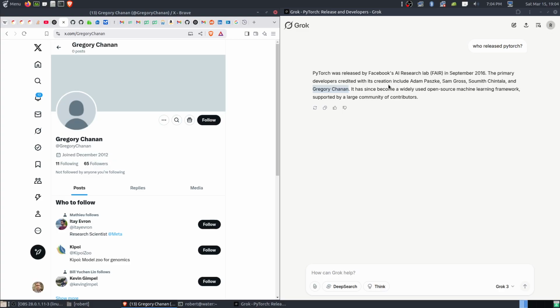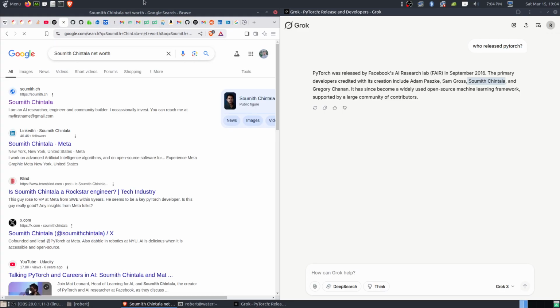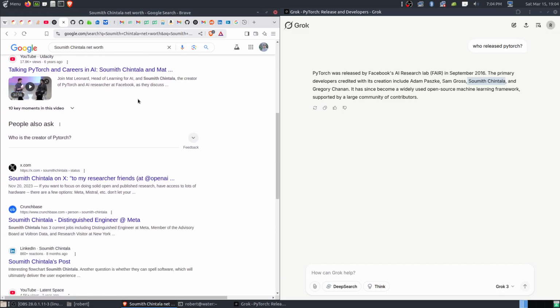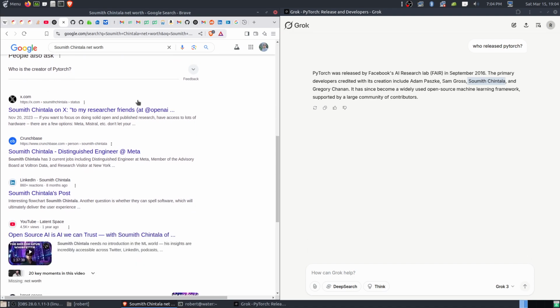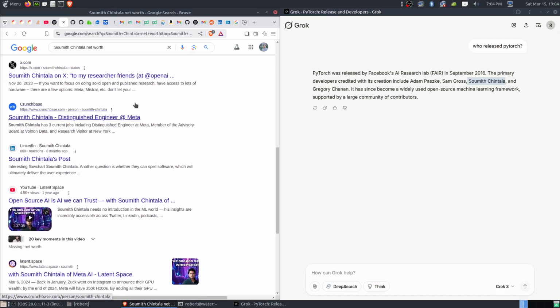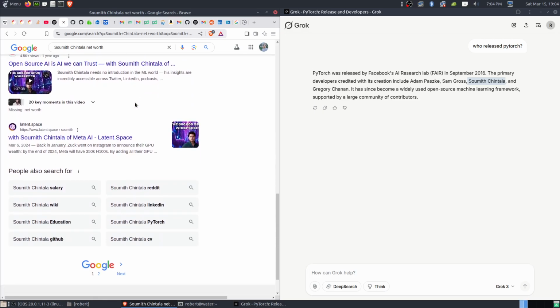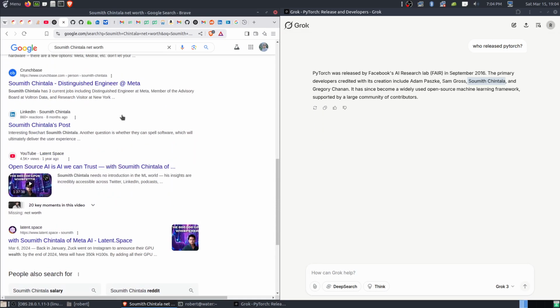Soumith Chintala is probably super rich, so we can even try to Google his net worth. Yeah, he's all over the place. Oh, he's very active. This is good.